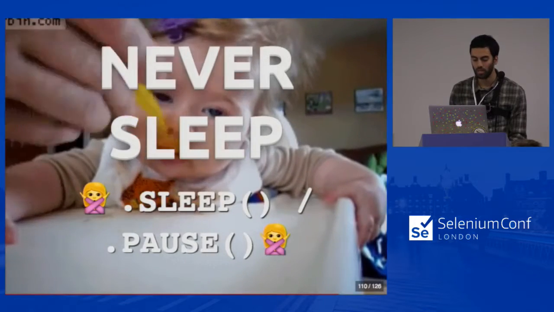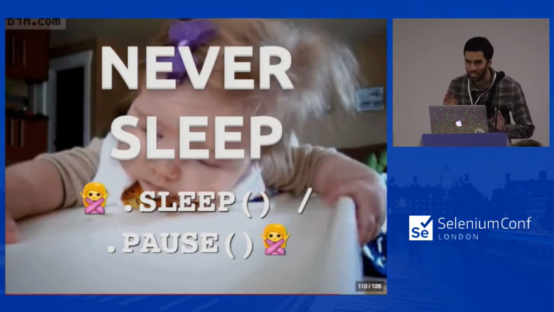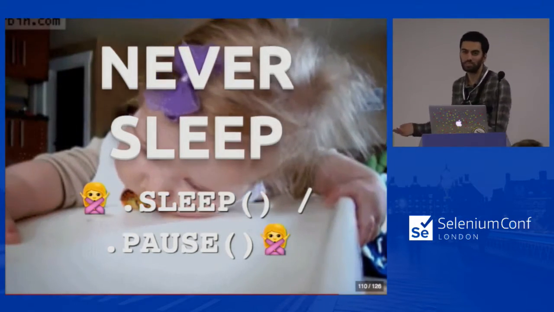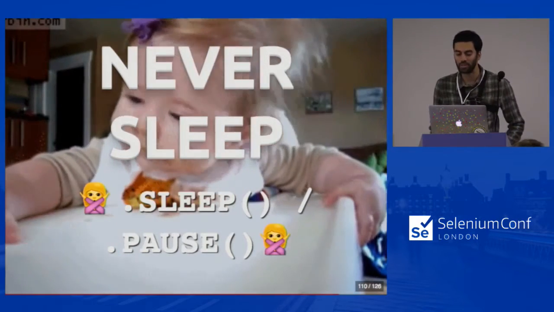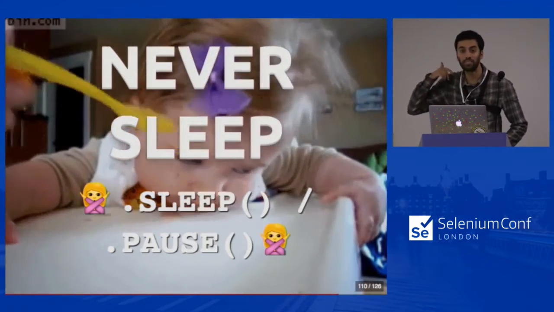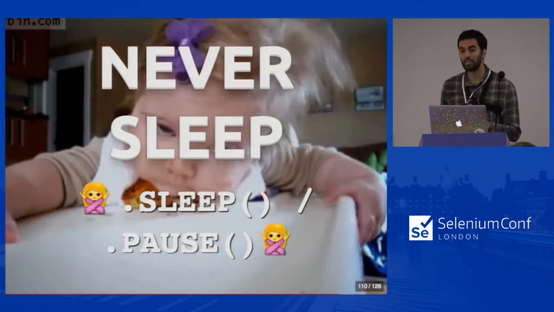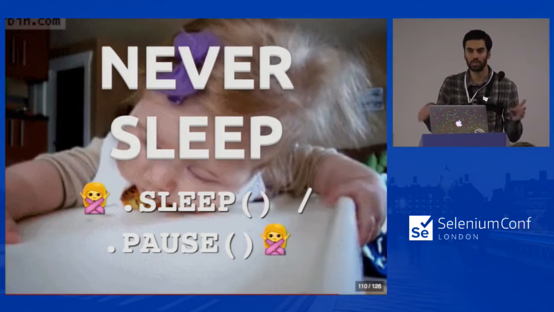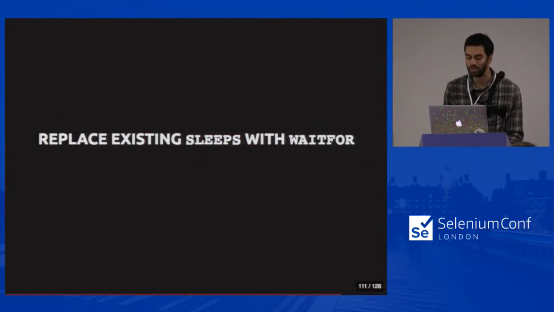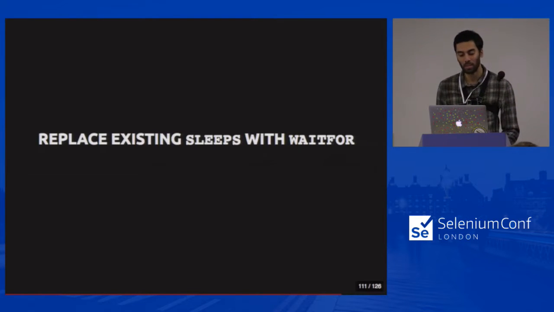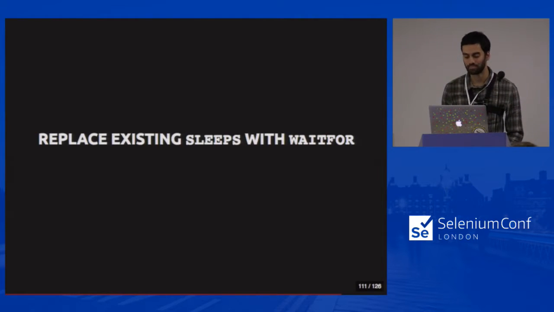Never sleep. So this is a JavaScript talk, and I know this is not related to JavaScript in any way, but I just thought I'd mention it because it's something I've seen a lot. I see a lot of test code out there using sleeps and pauses, and possibly other speakers will speak about this as well, but sleeps can be directly converted into wait for, and I would also challenge anyone to come up with a use case for sleep. Personally, I've not found one after quite a long time of writing tests.